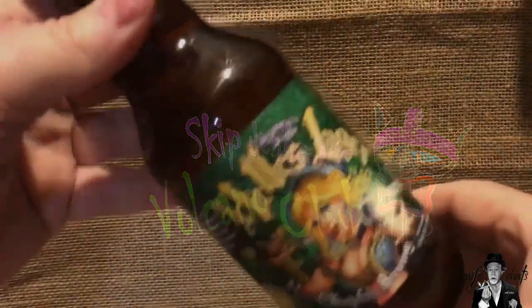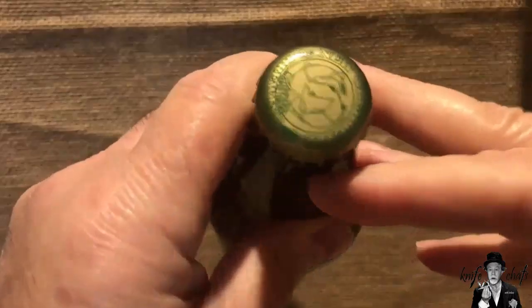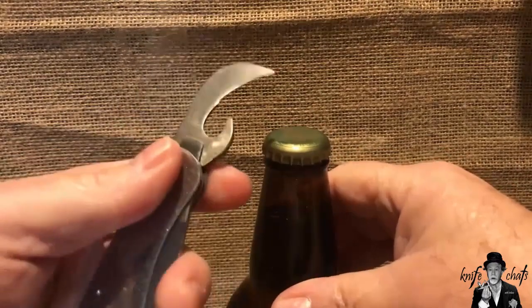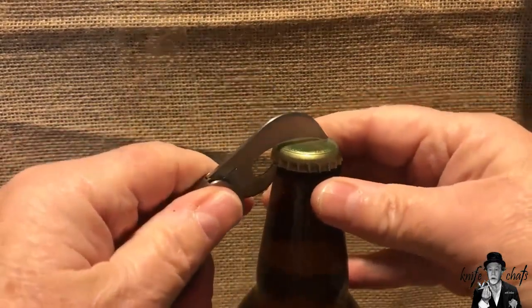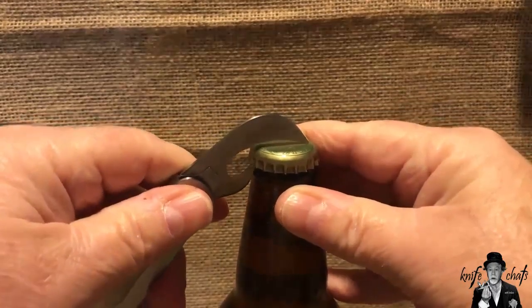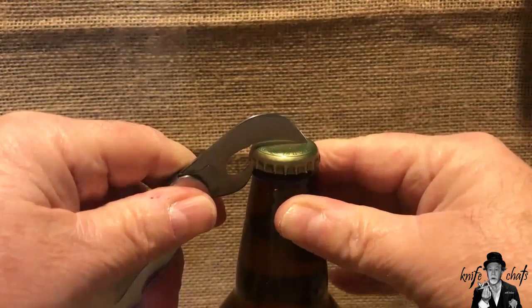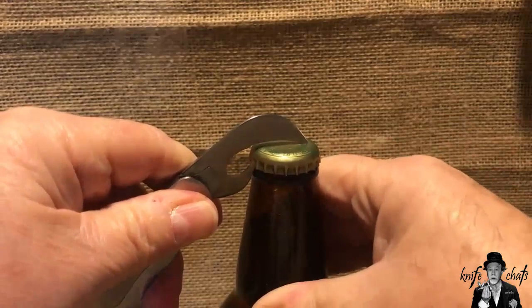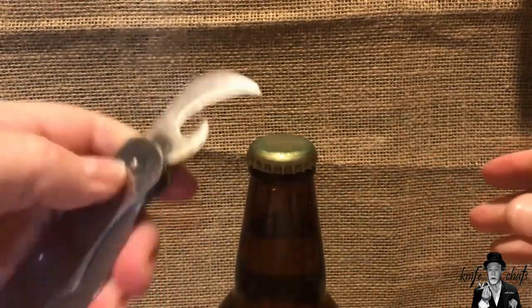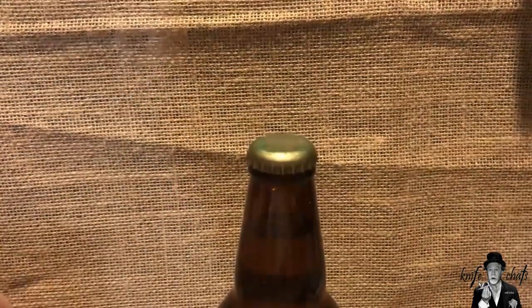Now, this is going to be a little problematic, so it better work. This is the last beer in the house. The first thing I noticed when I picked up the two-piece clasp knife, I will not pop it with this one, but it looks like you could, in theory, use the can opener as a bottle opener on this one also. That's really good purchase. It's grabbing it real tight. So I could, in theory, open a bottle with the can opener on the two-piece clasp knife.